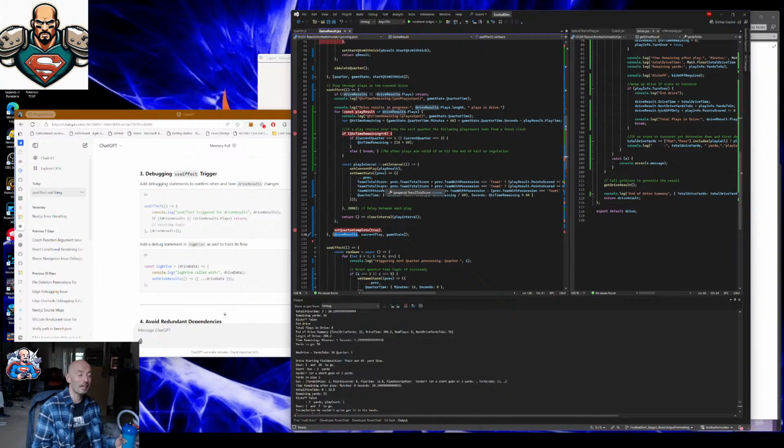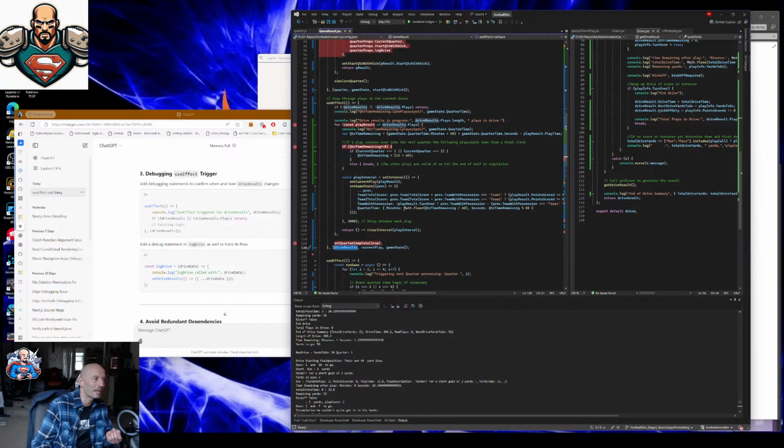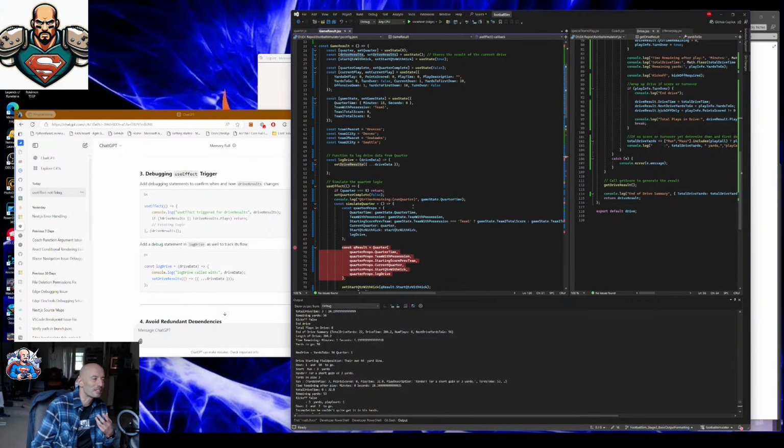And so I'm going to try it that way. At one point I was thinking I could do one drive at a time because I thought we had the option to process these one at a time. But it really doesn't, because the quarter component, if these ran asynchronously, would keep overriding it anyway.